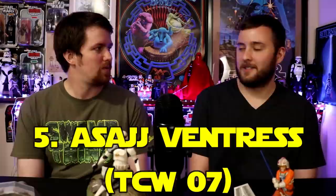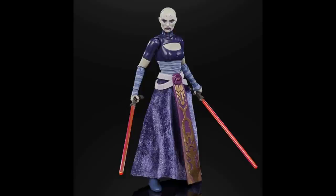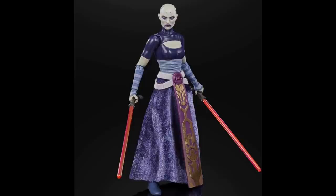Great figure, absolutely. The sculpt, the realistic interpretation of the character into the Black Series, and really, really good soft goods. I love the material that they're made out of. It's very shiny, nice, and looks high quality. It doesn't look cheap like some soft goods can. I feel like she'd be higher on the list if she didn't have the horizontal joints. Every dual-wielding blaster or lightsaber character should have those vertical hinges for the wrist articulation. She probably would have been a little bit higher.